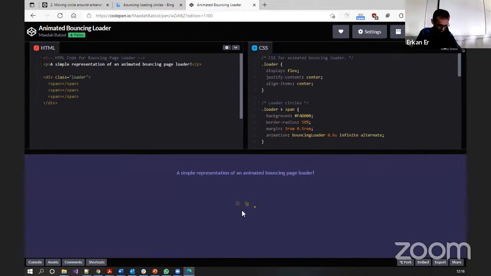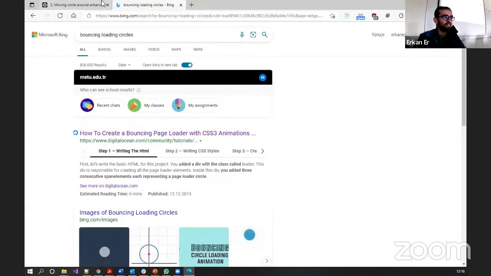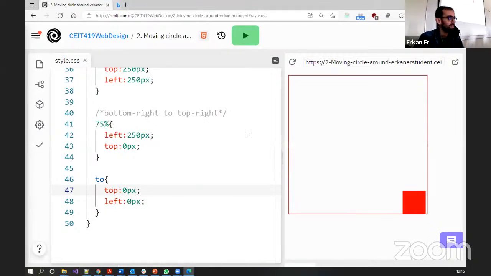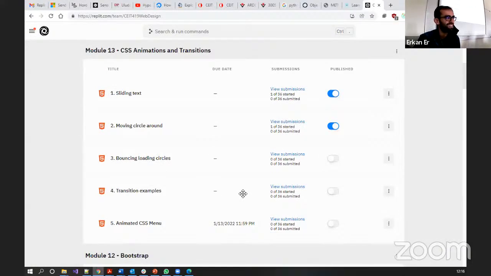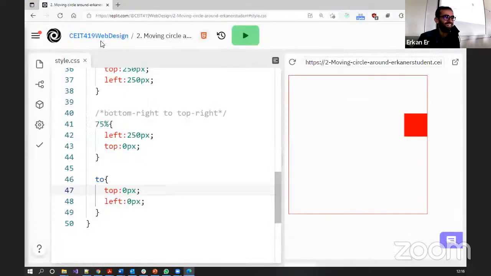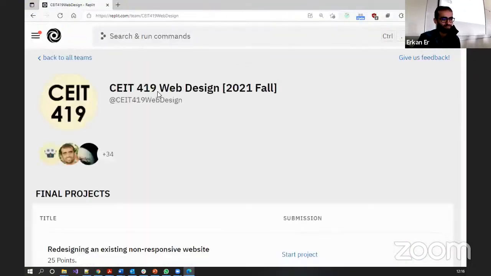At least it looked a bit difficult, but actually it's not so difficult. So we'll try to do this, okay? You guys can do it yourself. I publish this, the bouncing loading circles here. We'll do step by step.